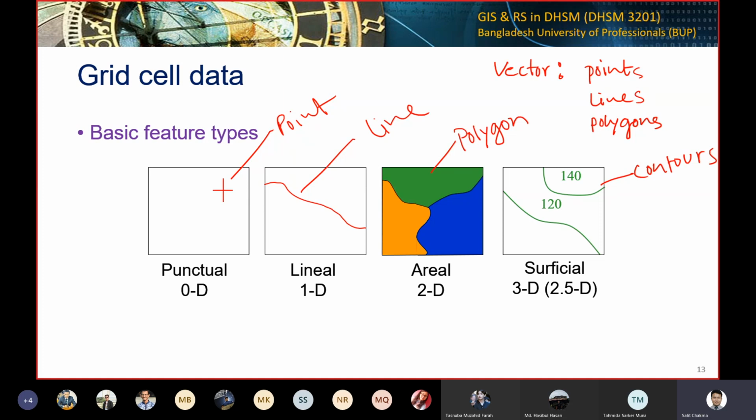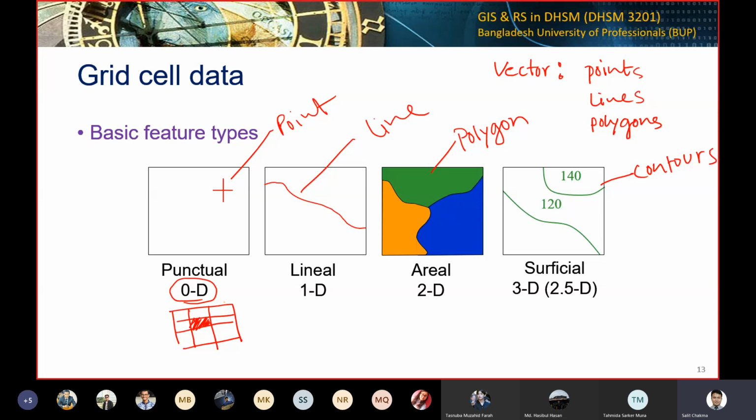So when there is a line in grid cell data, only one pixel would be, so this is not really an ideal image of that. So I'm just going to draw one little thing here. If this is the punctual, this cell represents this point. This is called punctual, and this is 0-dimensional. This is the important thing from this slide. It does not have any dimension.